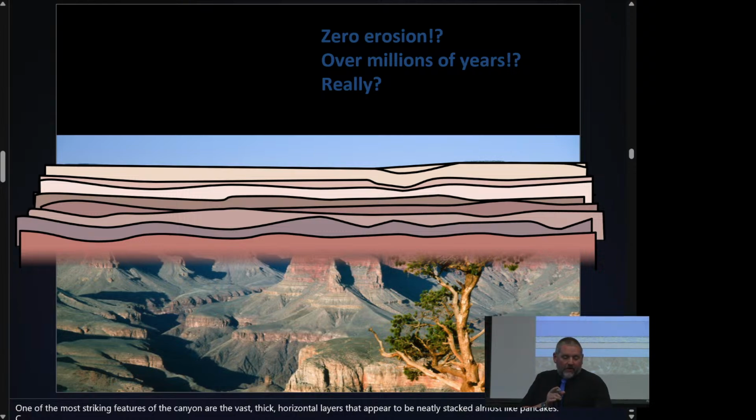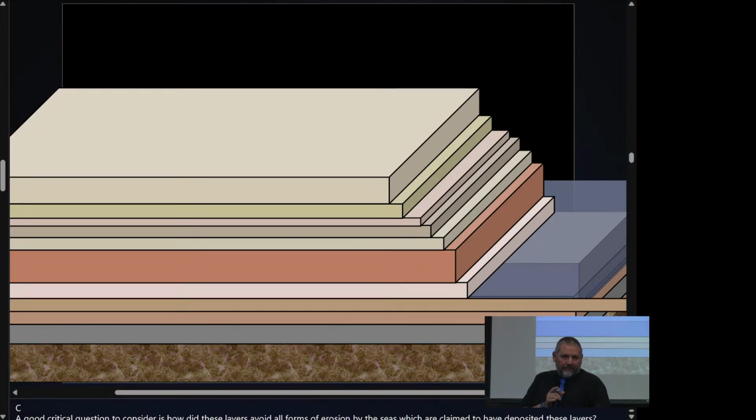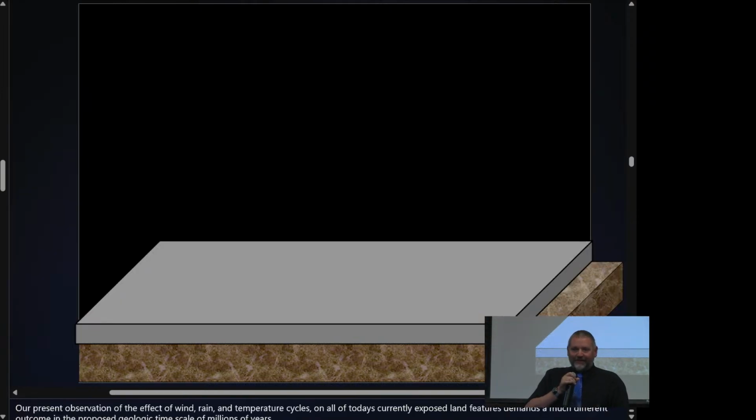They tell you that, oh, these layers came across and they compressed and they made another flat layer. And one layer after another, flat as a pancake, like somebody's making breakfast Sunday morning. Flat layer after flat layer for hundreds of miles. I'm not kidding. Hundreds of miles, flat as can be. No erosion. Let's actually think about this. Apply critical thinking and go, what should that have looked like?